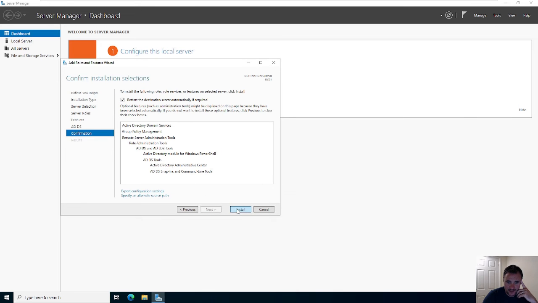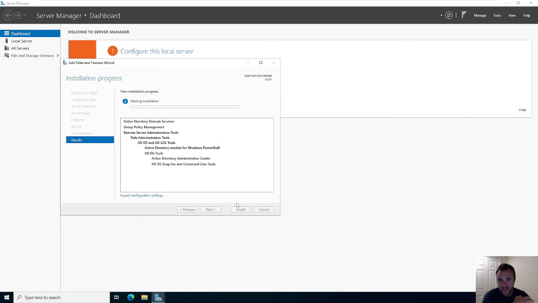Next, allow to restart. Yep, and install. Cool. This will take a little minute, and then once that's installed, we then configure it as the domain controller. This basically is allowing us to install Active Directory Users and Computers, Group Policy Management, DNS, and we're going to be touching all these within this video, so happy days. And this is everything we're going to be touching prior to moving on to the file server.